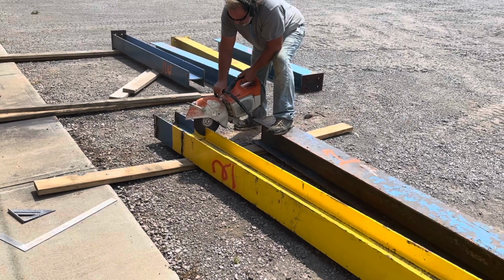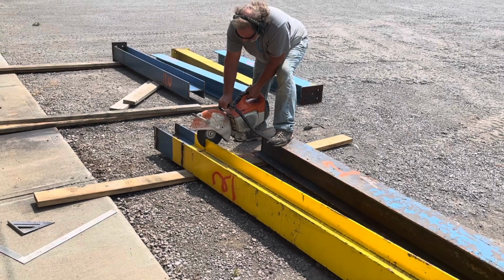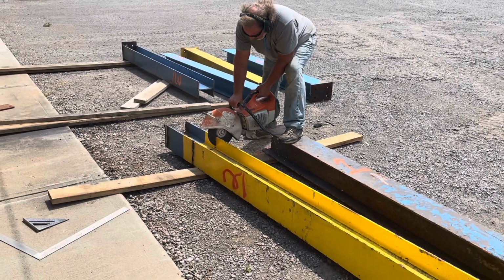Earlier I had said I was cutting the top plate off of that one. I think I already had done that. I am cutting this post to length right now.